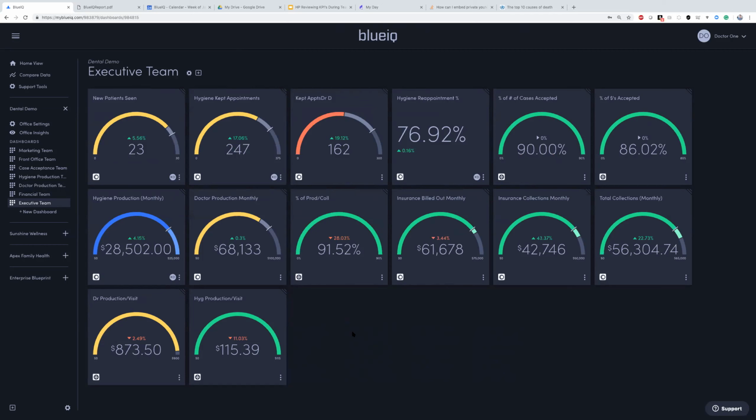So in the team meeting, if you don't want to share specific metrics, again, that's up to you. You can build a dashboard for team meeting that has the exact data that you want. The goal is that we're sharing the financial drivers to the practice that's measuring how well we're delivering care to our patients, how well we're executing our jobs in this practice that is thriving and growing and has a clear vision, and we're clearly marching towards that.